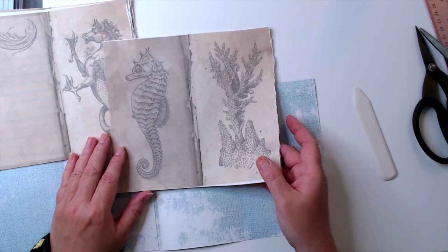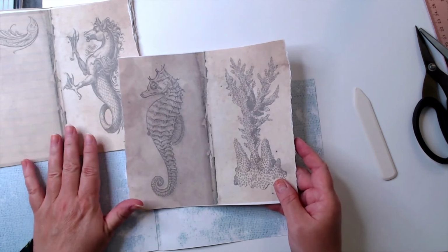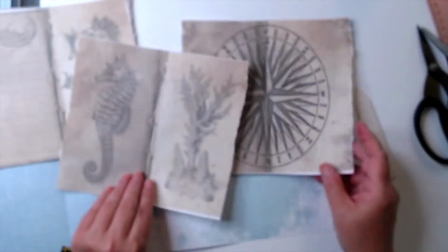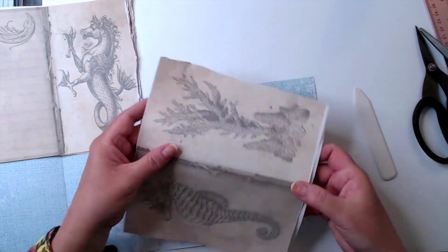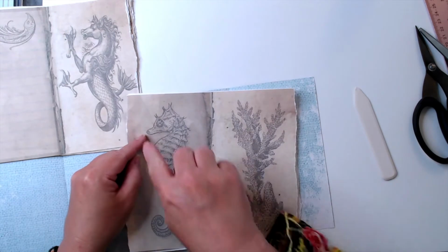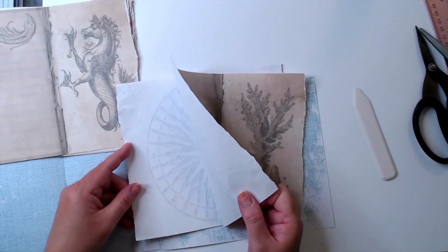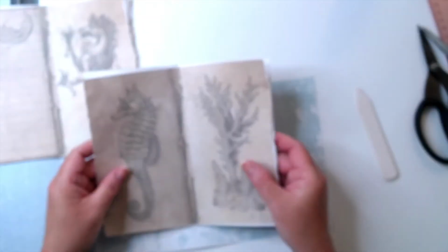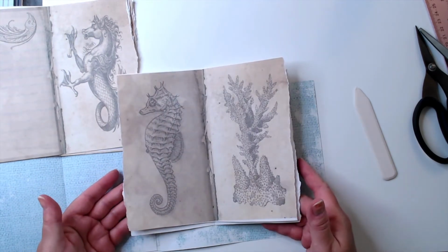And I just wanted to pop in here and let you know what I'm doing. This is my stack of printable journal pages, and what I've decided to do on this kit is just take 2 of them, turn one over, put the other on top, and then I'm just going to tack them to one another, or maybe I'll use that wonderful tape that I just got and just put a little piece of tape in there to hold those 2 pages together so that when I fold, I've got pages on both sides. So that's what I'm going to do next.